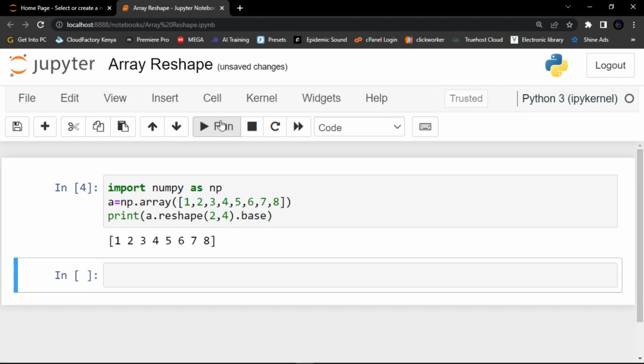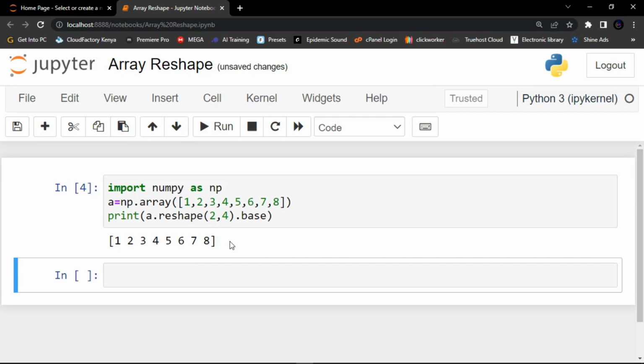It will return the original array, which means that this one is a view. When we reshape it, it's a view.